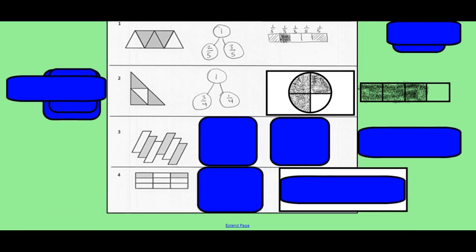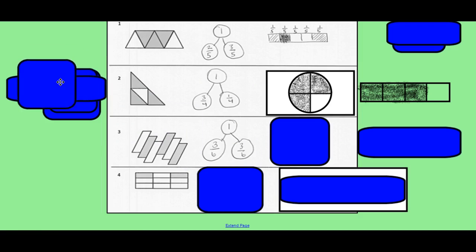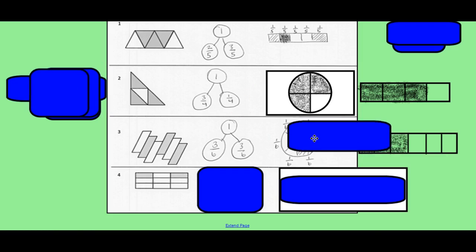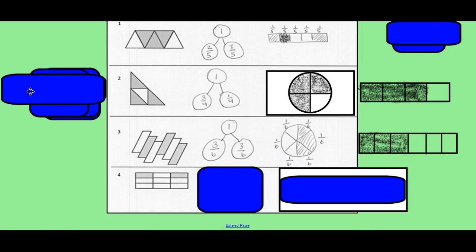And then moving on to number 3, there are 1, 2, 3, 4, 5, 6 equal parts, and this is one whole. Out of 6 parts, there were 3 parts that were shaded and 3 parts that were not shaded. So your number bond had 3/6 and 3/6 because we know that when we put 3/6 and 3/6 together, it makes one whole. You could have had a circle or a rectangle divided into 6 equal parts. There are 3 parts that are shaded on both of the models here. So as long as you had one of these models and you shaded 3 parts, then you're correct.